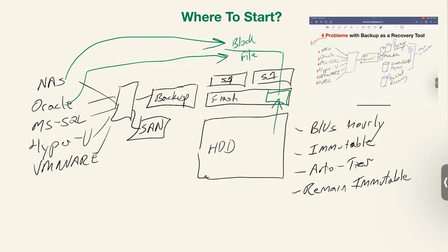And then the nice thing is this can grow. So let's say we've solved your backup problem because we've done a good job for you, and then a year or two later, the storage you're using for VMware comes off of maintenance, or it reaches end of life, or whatever has to happen there. Then you can just move your VMware environment to us and use us as storage to support that VMware environment. So it's a backup storage target that solves the ransomware problems for you, and then also gives you a path toward a consolidated future. So that's probably a lot of information. Let me go ahead and stop there.